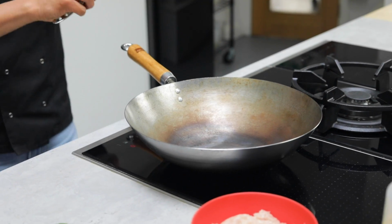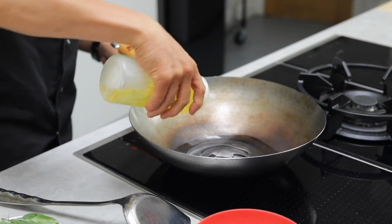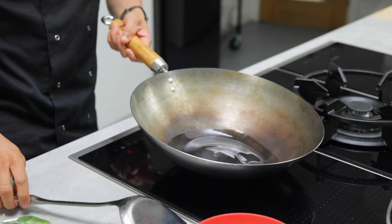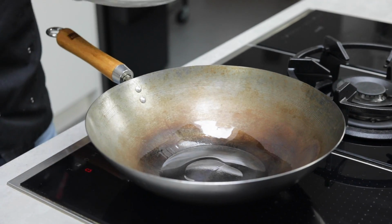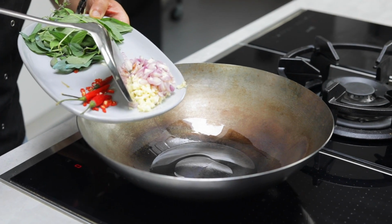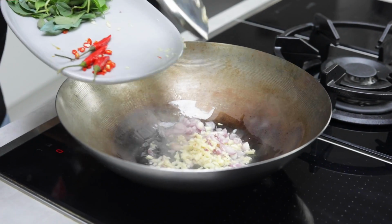So wok cooking for this is really easy, guys. You know, it's searing a little bit of meat and your base veg. But the first thing is I'm actually on a medium heat for once, rather than too high, because I want to cook that garlic and Thai shallots through nicely and get that fragrance into the base of the dish. You still do want to get your wok to a good heat so it gets a nice initial fry.